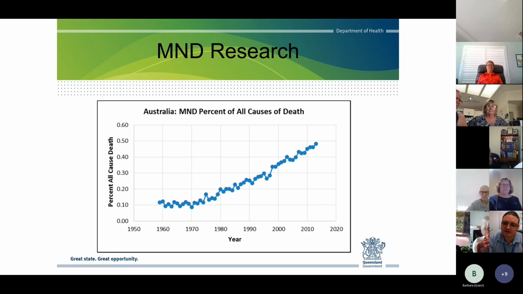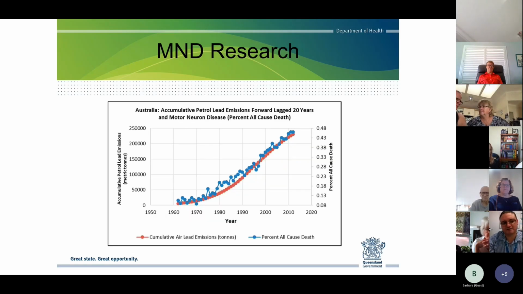There's something going on in the environment or externally speeding up the disease or making it more aggressive and making it more prominent. So some groups, like this Australian group, are comparing cumulative petrol lead emissions, and these guys have seen the graphs of the lead emissions going up at the same rate as the MND deaths in percentage in the population. So these guys are guessing here that this may be the cause. There's a lot of this sort of stuff out there where you just got to be careful with saying that just because these two correlate on a graph doesn't necessarily mean that's why.